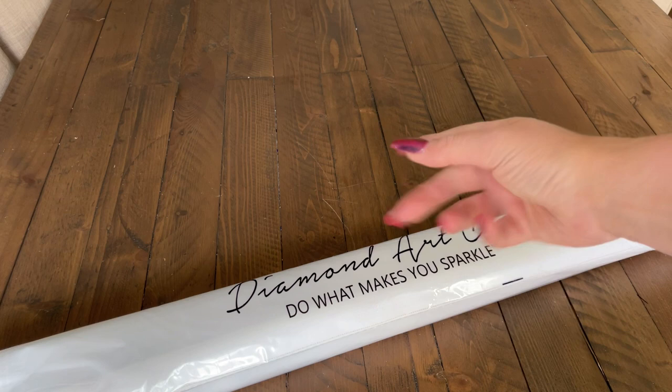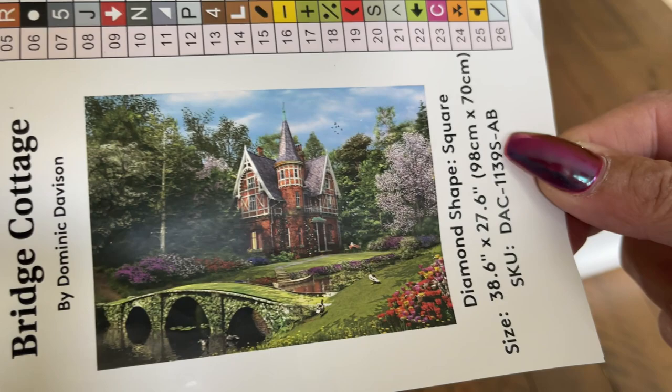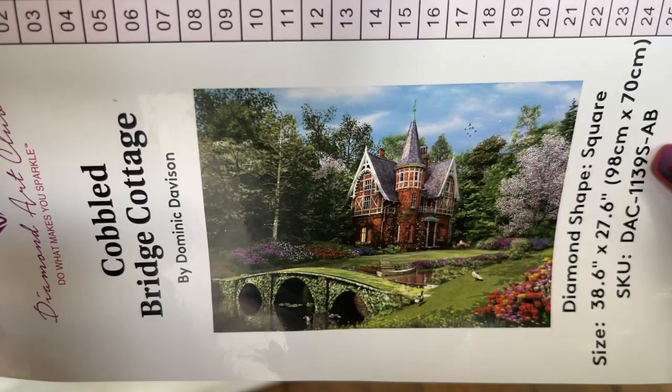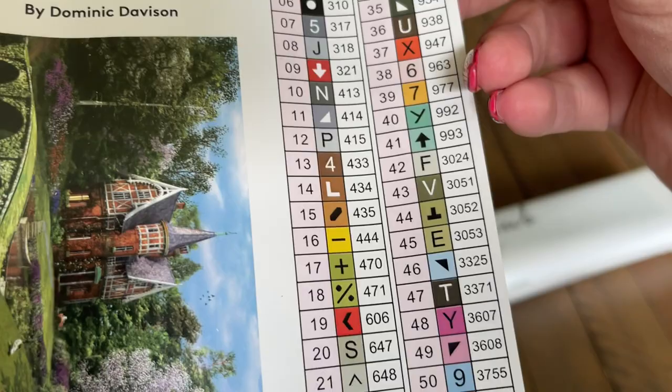Shall we look at what we are going to be unveiling today? Oh, my heart. Are you ready, guys? Introducing Cobbled Bridge Cottage. Look at that. Oh, take me there now. She is a painting by Dominic Davidson. It is a 98 by 70. She's a big one. We have 54 colors.